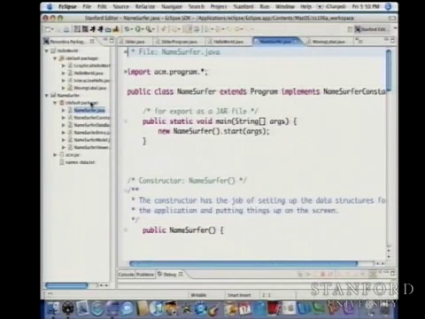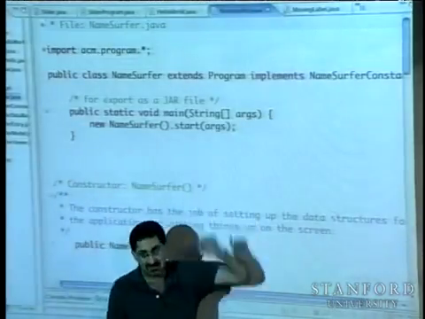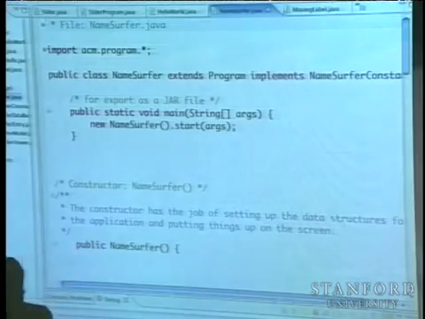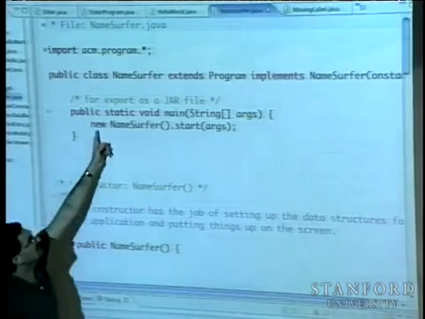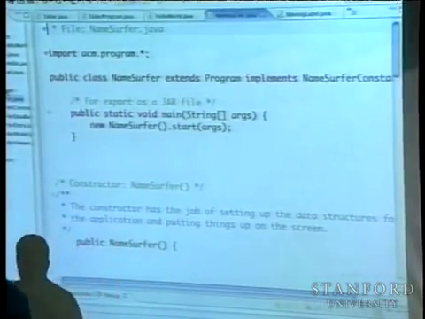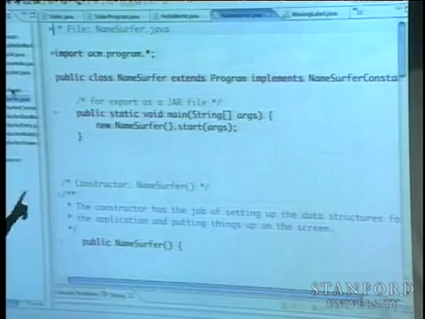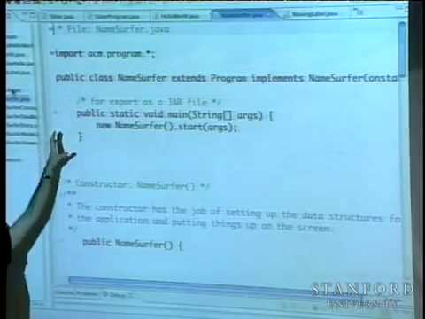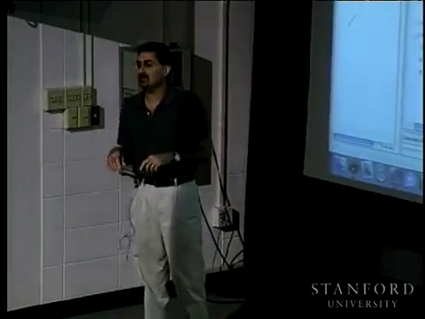Okay? And so basically I put in the code that you just saw up there. I add a method, public static void main, which has this array of strings called args. That's its parameters. That's just the way main is always defined to be. And what it's going to do is create a new NameSurfer object and kick it off. And that's the only thing I need to add to my program. So anywhere you had some class that extended Program, you would add these 3 lines of code to basically get us compliant with standard Java.